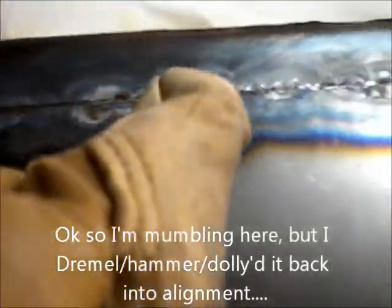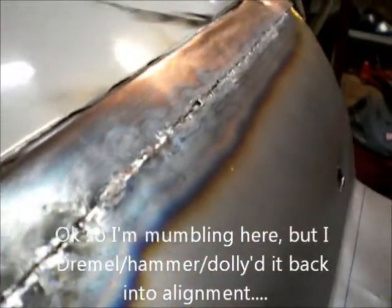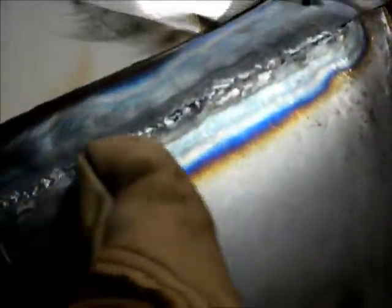Okay, so a little Dremel, a little hammer and dolly, and the shape is back. Hopefully I can repair that, make it look like that.